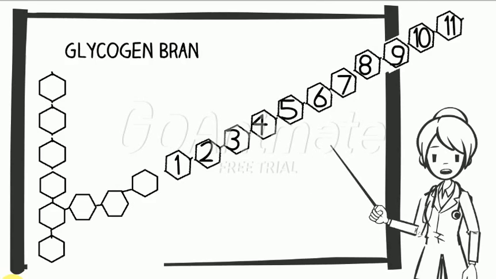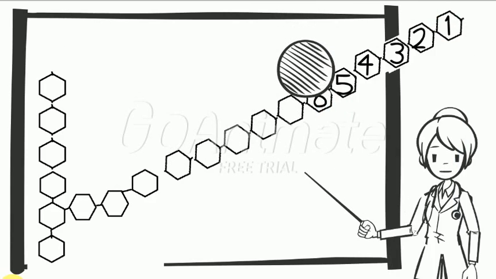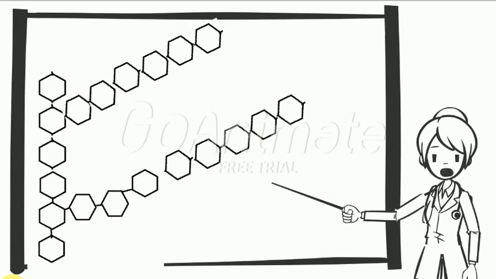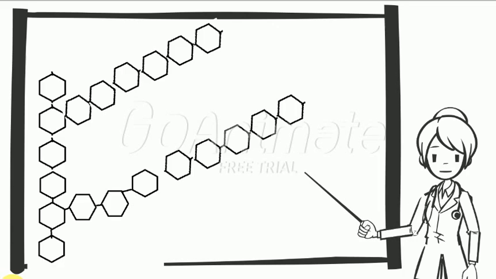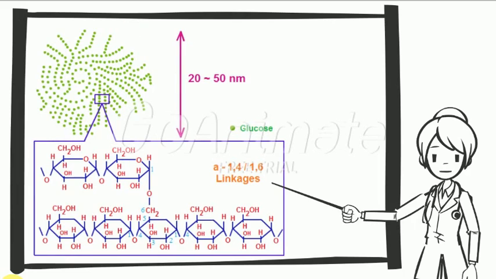When the chain is at least 11 glucose residues long, the branching enzyme will transfer part of the chain, at least 6 glucose residues, to the neighboring chain to form an alpha-1,6 linkage, establishing a branching point. The glycogen grows further with the addition of alpha-1,4 linkages and branching points. It leads to the formation of a new non-reducing end. Besides, the existing glycogen chain will be elongated and branched.